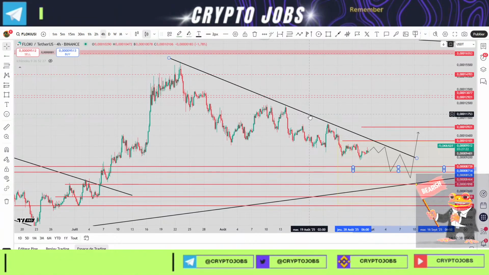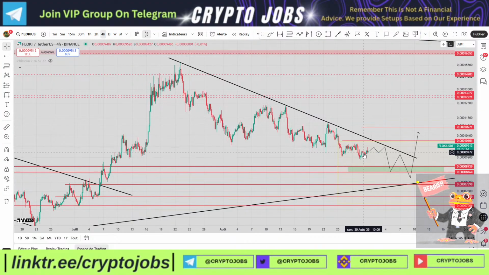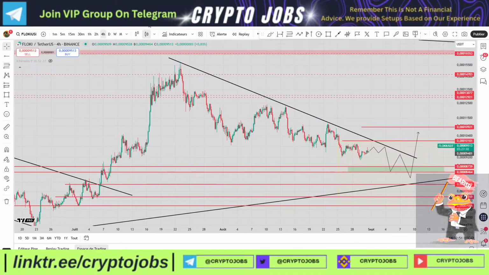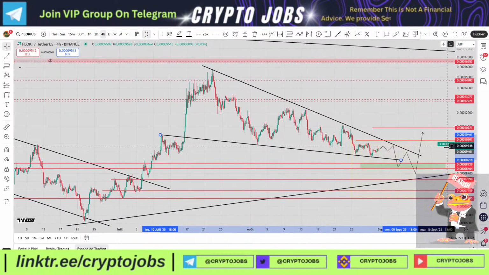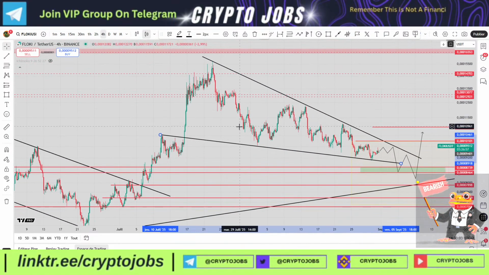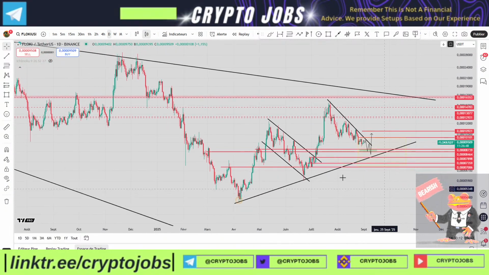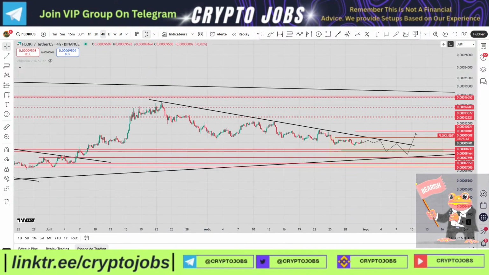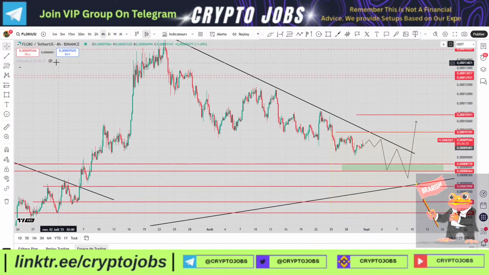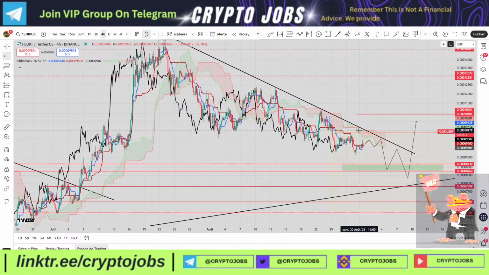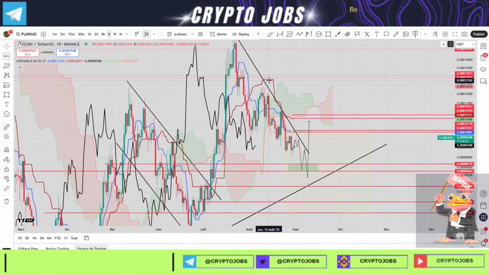So I see a dump on the next move, and what you have to do, I think, is monitor the bullish reaction on the next move before spotting any reversal, because taking a long position here under main resistances is usually never good. And do you think it's a bullish structure here? Not sure. Difficult to say for Floki, but more likely to see a dump next to visit lower support. But overall, if the daily trend holds, we could see another move upward. But for now, the main trend is bearish, so focus on the trend. But I will give you the reversal point. It's, I think, here. You have the upper resistances.